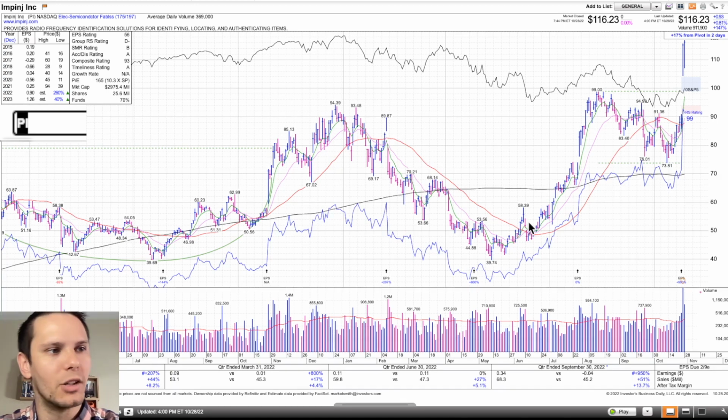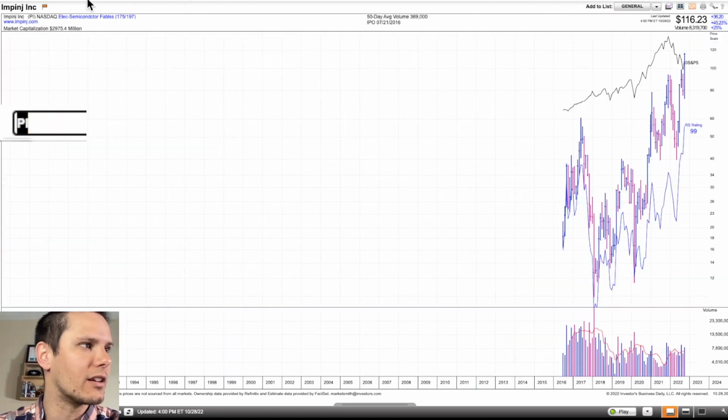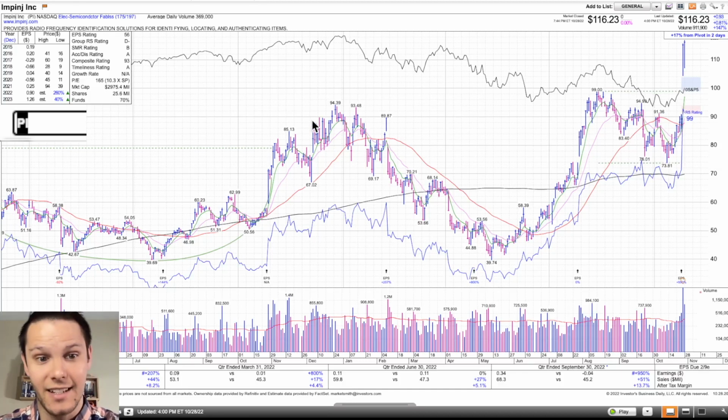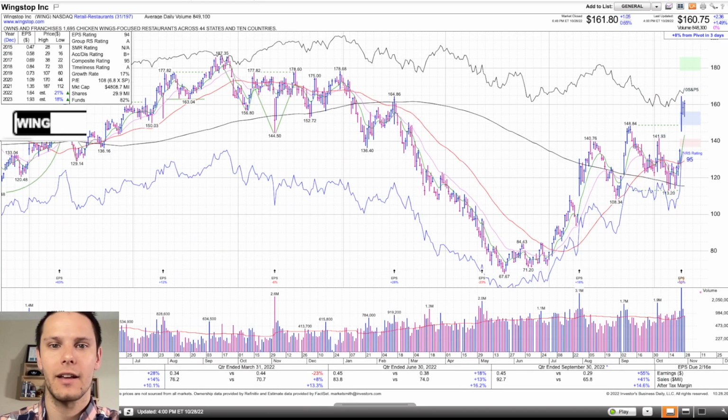One thing that concerned me a little bit was how deep this cup was, from 94 down to 40. But we also had a deep kind of handle here, from 99 down to 73. But now that we have price action above all of those areas, looking at a monthly chart, we are at all-time highs. This tech stock is at all-time highs while the NASDAQ is still kind of chopping around by the lows. That's great relative strength and something that you want to keep on a watch list. Got 2 more stocks for you.